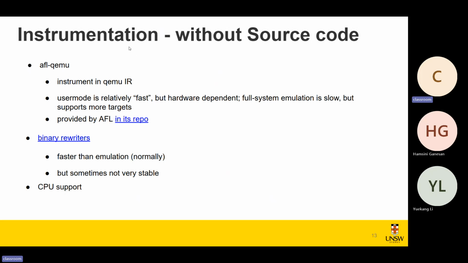And the last approach to doing instrumentation without source code is to use some features of certain CPU architectures. However, most of them don't support fork server. We will learn about fork server later. It has a very good advantage. Because we cannot instrument fork server, and we just learned that there are two types of instrumentation, one is fork server, the other one is coverage collection, this means that with the CPU support, we can only collect coverage information. Some examples of this CPU support are, for Intel, the Processor Trace, which helps us keep track of the branches taken by the target program. And for ARM, we have a similar feature called ARM CoreSight, which also keeps track of the branches taken by the program by monitoring the jump instructions on the binary.